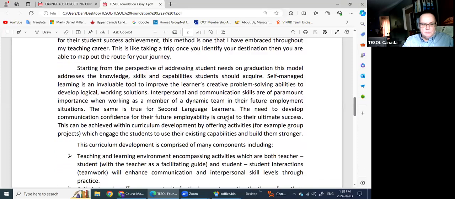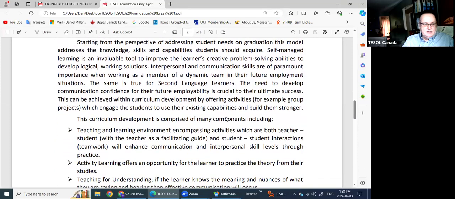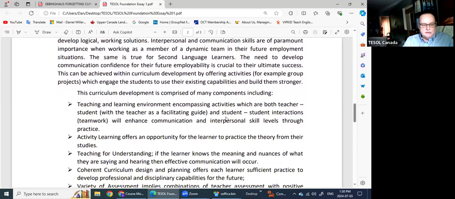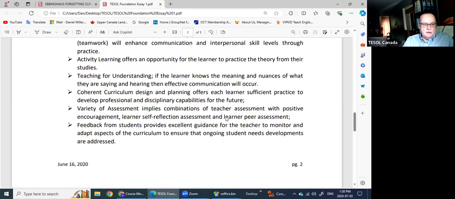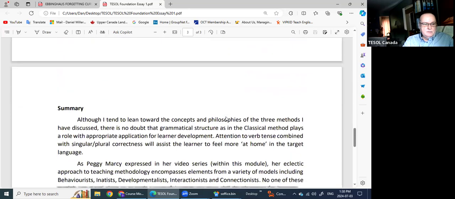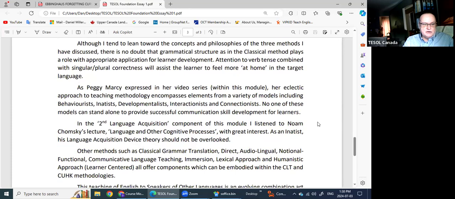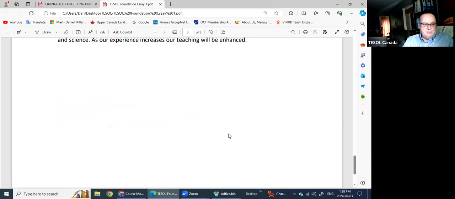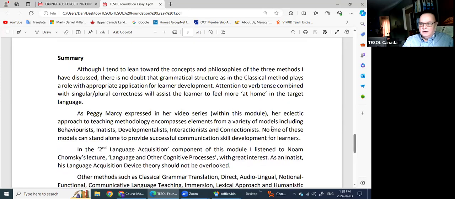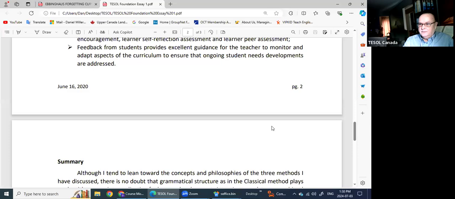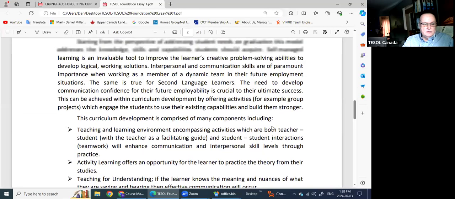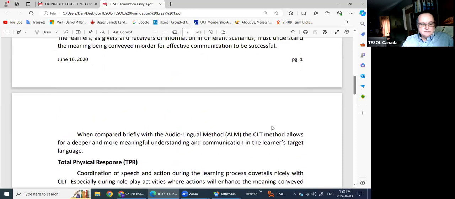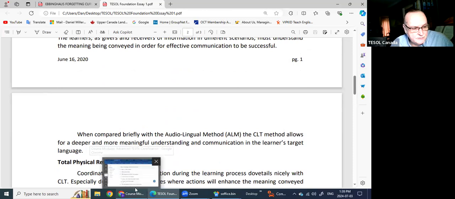So don't overwrite it, don't overthink it. It is not a formal research paper, so you don't need to have references or a bibliography. But you want to set it up with an introduction, a main body text, and a summary or conclusion at the end of it. And you notice I don't have a bibliography here because it's not required with this particular essay. So choose that topic and choose it soon, because that essay will be due in a couple of weeks' time.